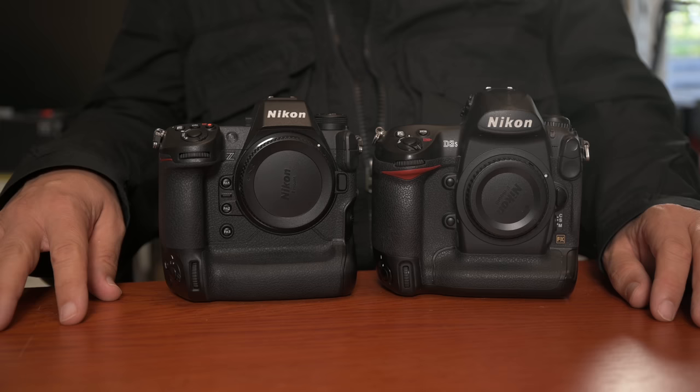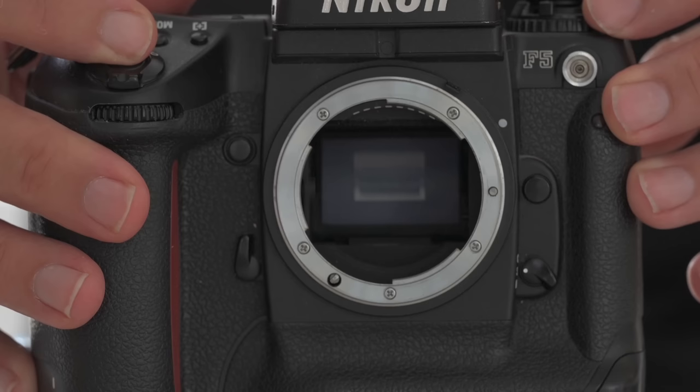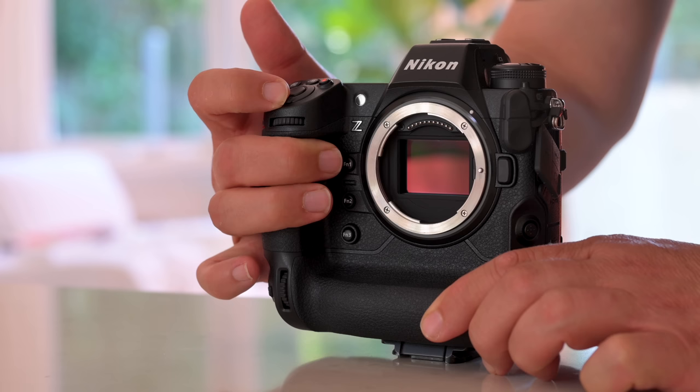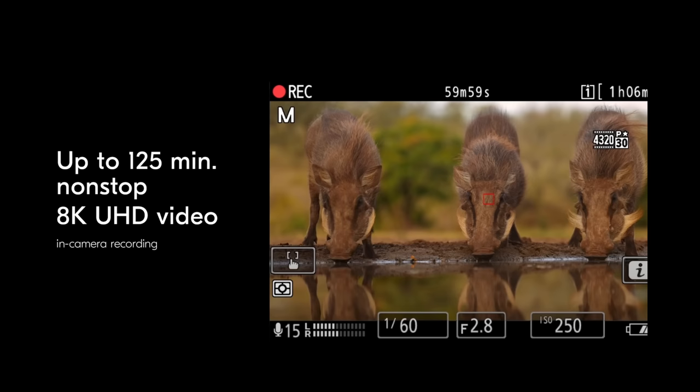There is so much about the Z9 that simply doesn't have much to do with a DSLR. Obviously the mirror box is gone — that is a massive change. You don't have this mirror that has to flip up and down and get out of the way all the time. Also now the shutter for taking photographs is gone. We have a much lower-performance shutter that's simply there to protect the sensor. So already there is so much that is different about this camera. It has what we believe is the fastest 35mm sensor readout in the game at the moment, and this is different from everything we've seen before.